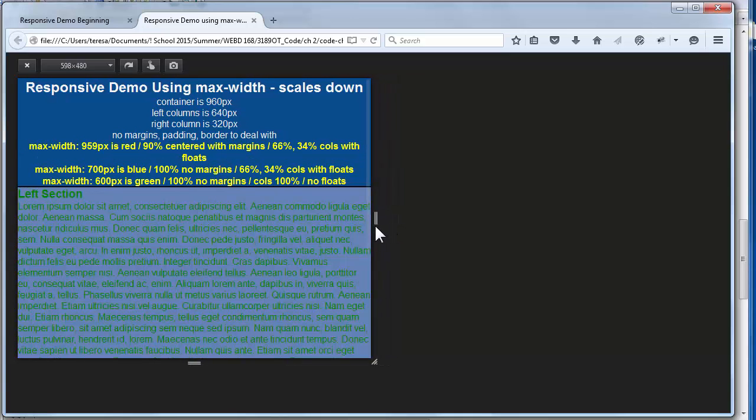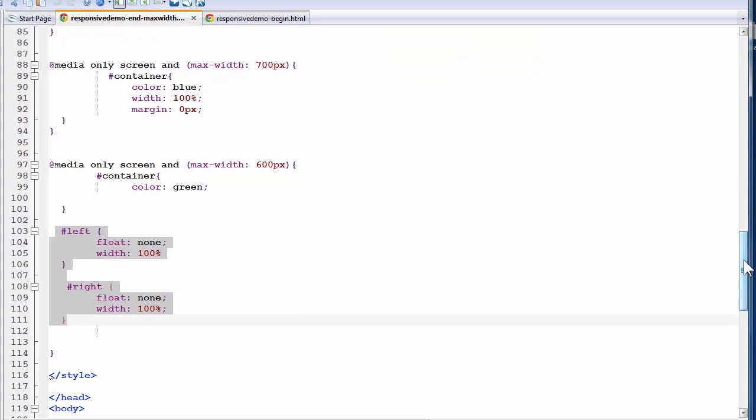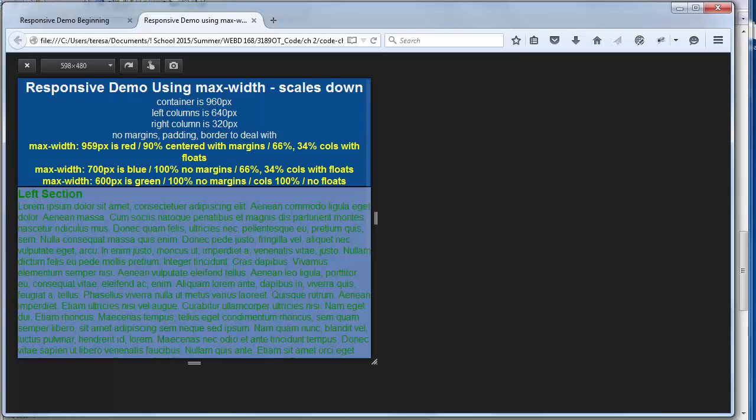At that point, we eliminate the floats and our left section and right section are one on top of each other.